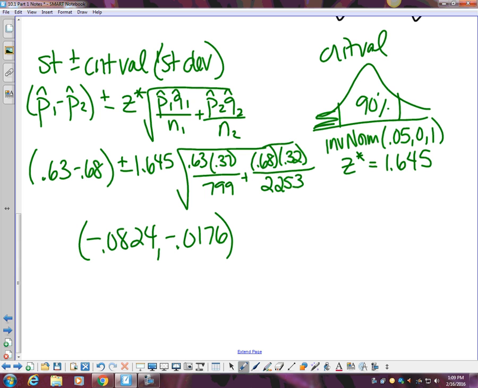And make sure that you are getting the correct numbers. And then once you're good, just hit play again. All right, let's talk about why this interval is negative. Well, remember, we're doing teens minus adults. And if you'll look, it was 63% and 68%. So we're doing small minus big. So our interval for the true difference of proportions should be negative because adults is bigger and it's coming second.